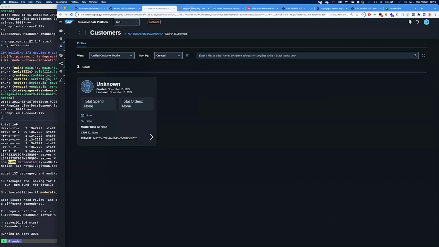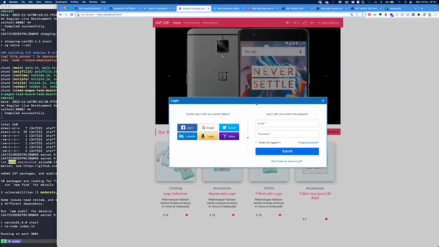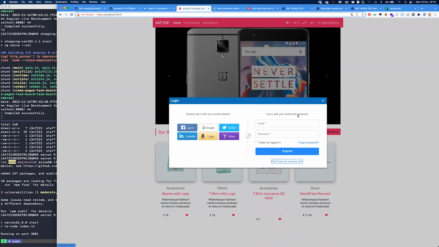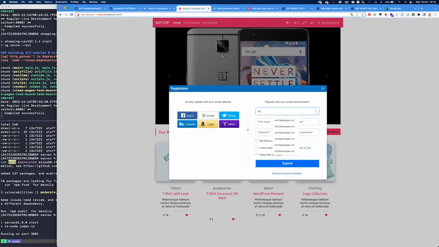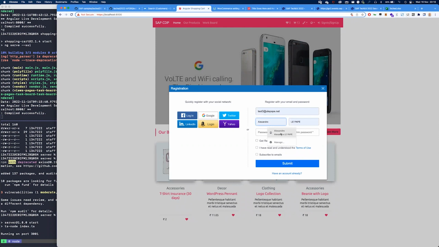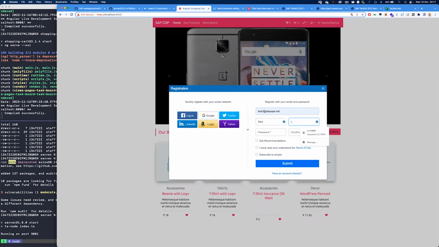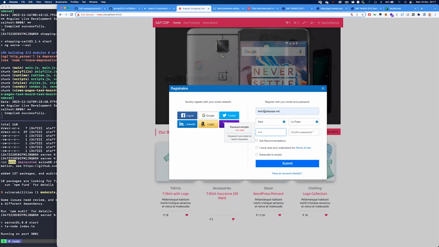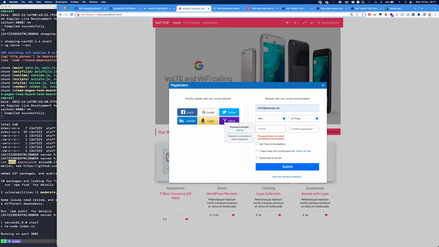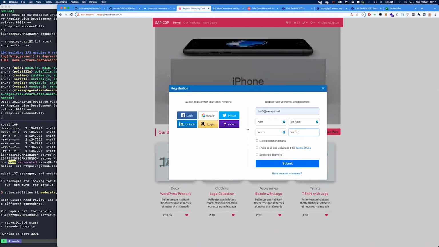But what we're going to do now is create a new user, right? So if I go back to the website and sign in, I'm going to create a new user. I'm going to use test 3. Here you go, and I'm going to use my name. And I'm going to create a password. Obviously, we could use social or anything you want, but we're keeping it simple for the first step.